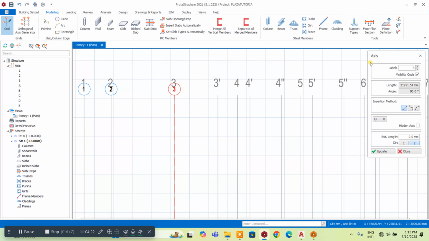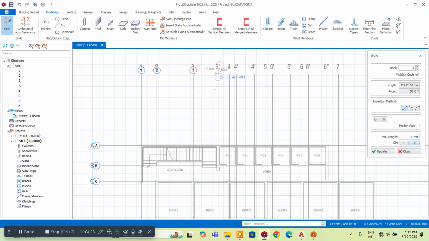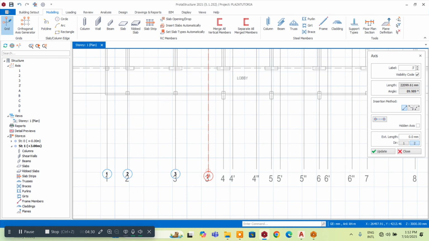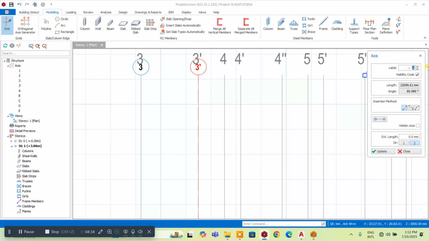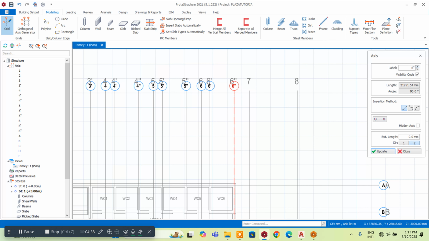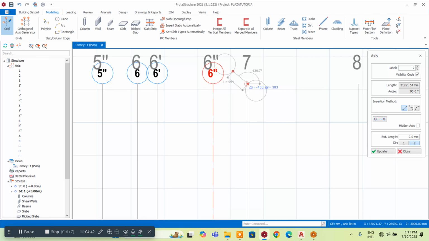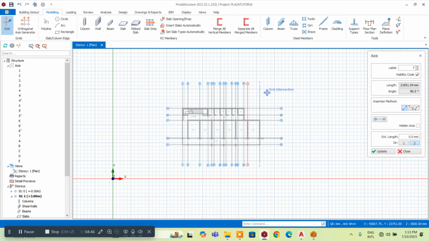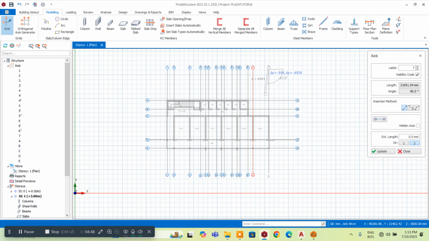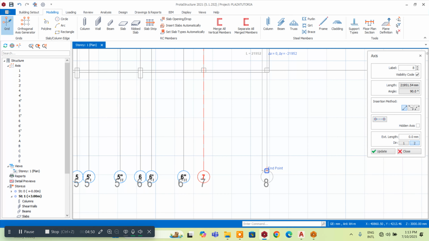So this one is 3 prime. I'll just set it. I'll go to 4, change it to 4. So this is 7. This is 8. So we are done with our grid lines here.